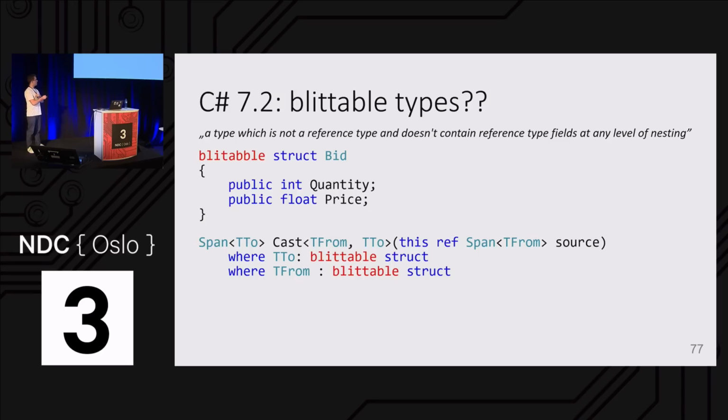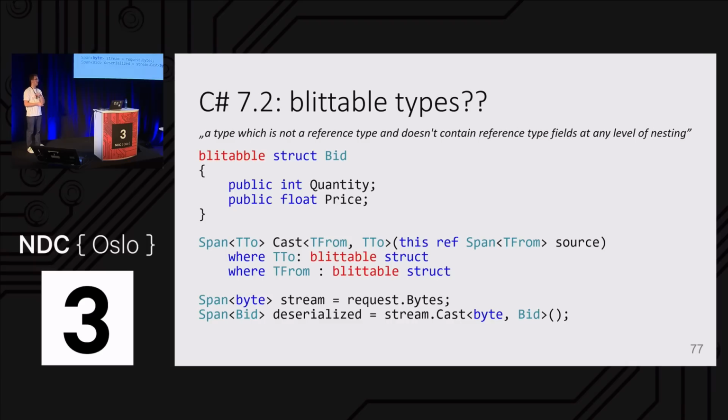And think of this. You have a network stream which has an array of bytes. You create a span out of this, it's a span of bytes. But you know that internally it's representing value types, blittable value types. So with a simple operation like cast, we would be able to get our types without any memory allocations, just with a few pointer arithmetics and a few math operations, without any allocations.